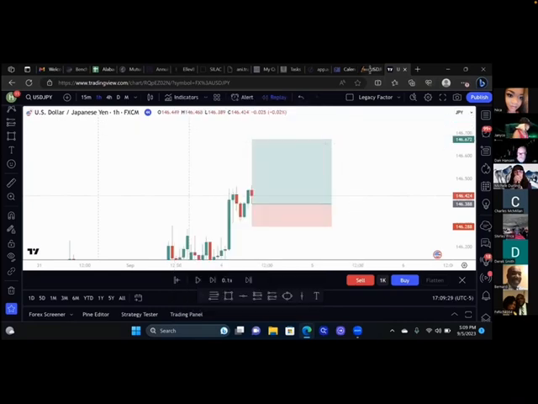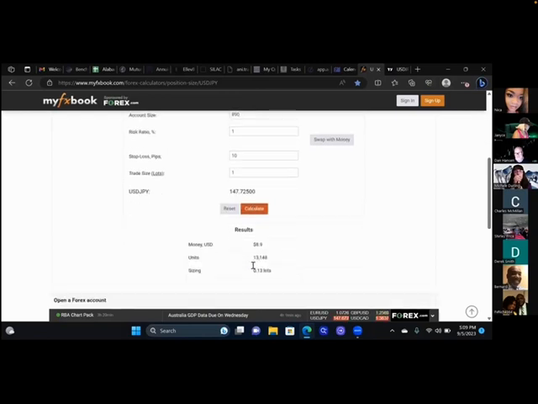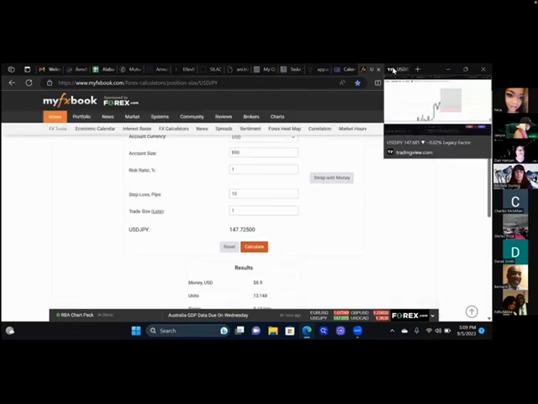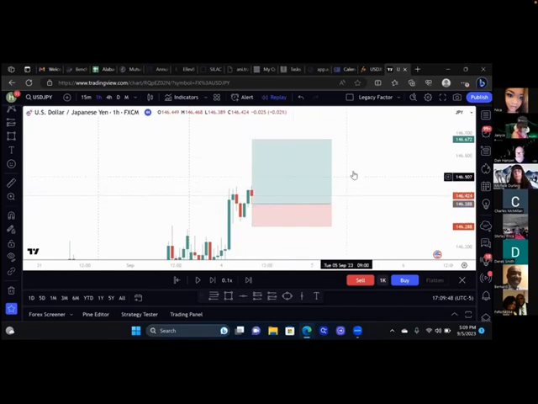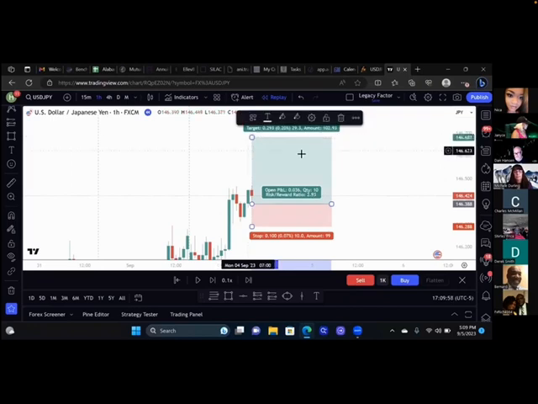Simply, what I would do, I would come here with my $890 in my account with a stop loss of 10 pips. I would press the calculate button, and it tells me exactly what lot size I would need to use in order for this trade, or any trade, and this one is just for instructional purposes. I would make sure that when I took this trade, I was only risking 1% to make 3% or better. Like I said, you would put your long or your short position here.